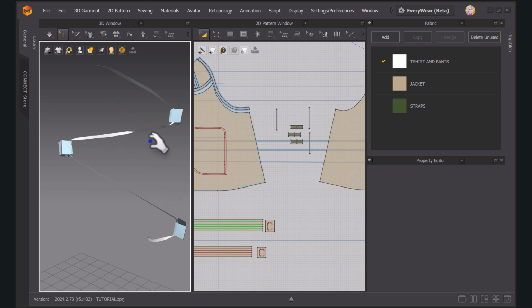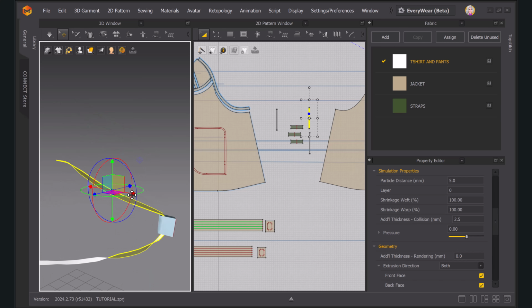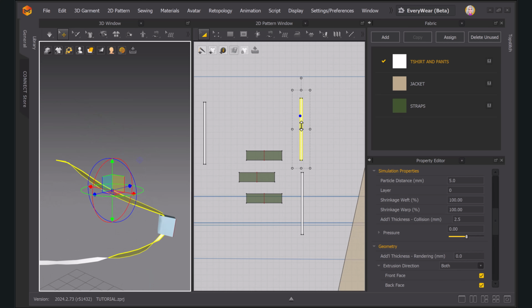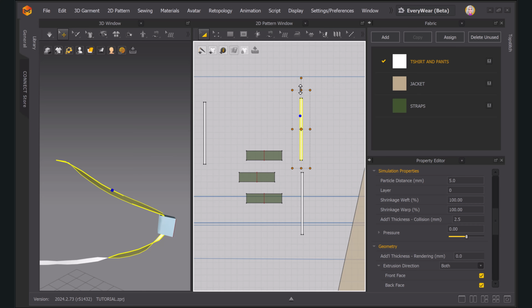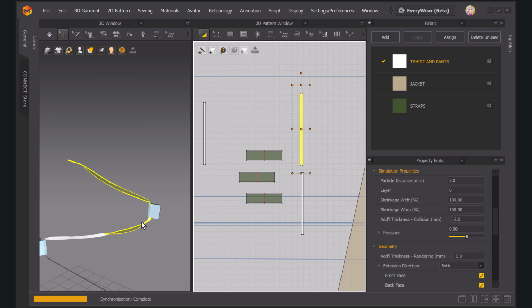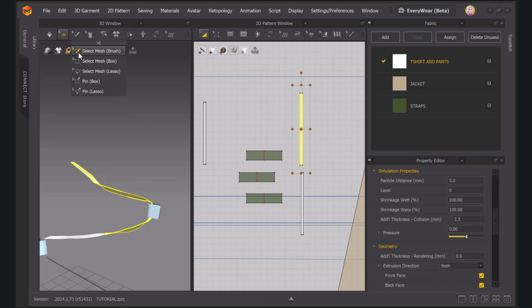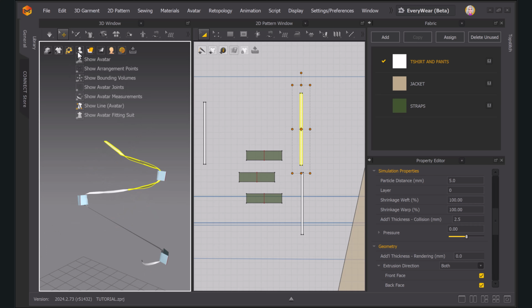These two are bravo. This one, let's make it a little bit longer. Okay, they behaved well.